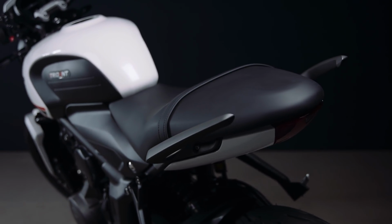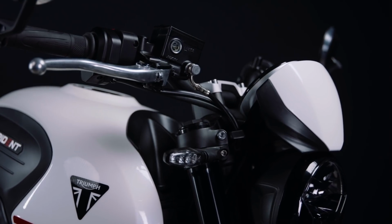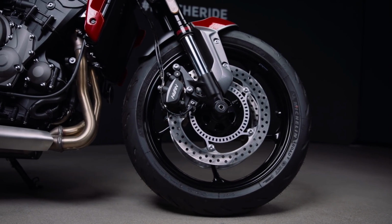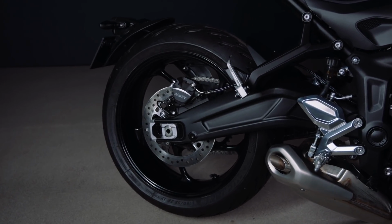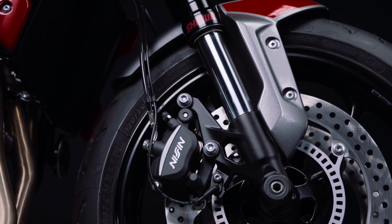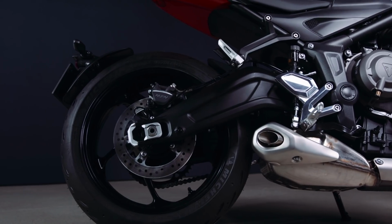Yeah, I think you're absolutely going to love the engine. But the way Triumph develops its chassis, we really focus on something that's nice and neutral and confidence inspiring. Again, coming back to that ambition of getting new people onto a big bike, having something that people feel comfortable on, that goes exactly where they want it to go. But the other thing that we're really good at is making sure that when you do want to push on, the bike's nice and agile, it turns in nice. It feels like you can hold a tight line going through the corners if you want to.